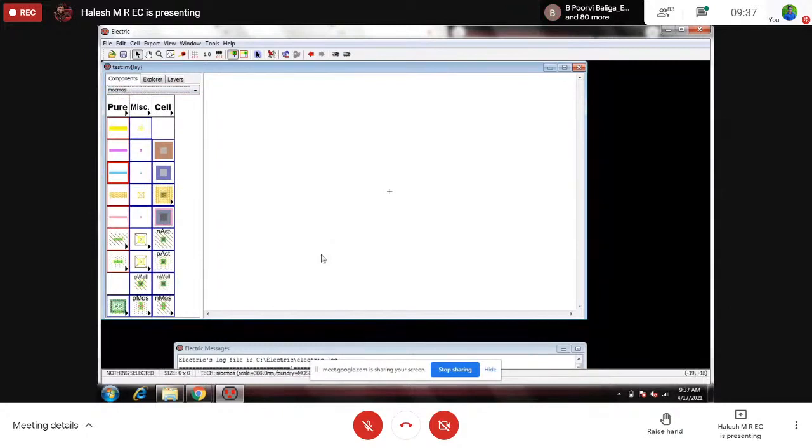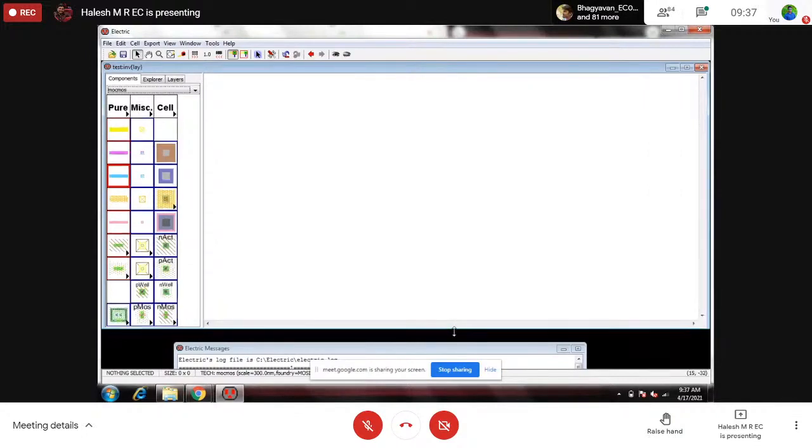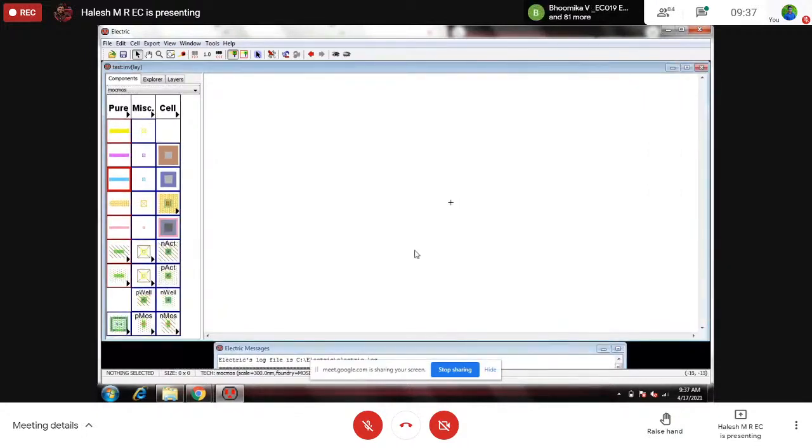Corresponding to this we have layout components. Okay, so once you have this window available to start with, first you have to select the MOS devices. So this is NMOS, you can see at the bottom, and I'm keeping it at the lower end, and PMOS, I'm keeping it at the upper end.